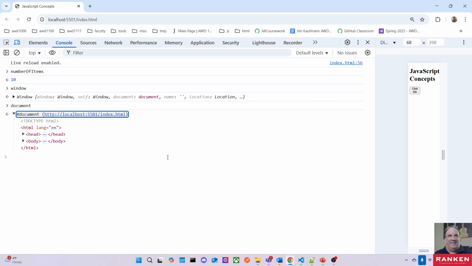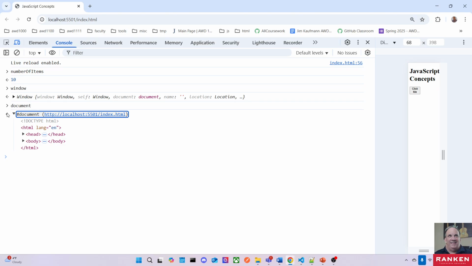But the other important thing to realize is that when you have an HTML document that has either embedded JavaScript or is linked to a JavaScript file, all of that is brought into memory within the browser, okay?